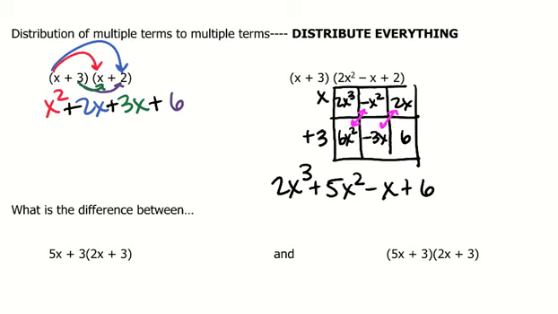Okay, this is a good question. What's the difference between these two things that we've got? One you distribute the regular way and one you FOIL. I like that. Also, in a more general sense, the 5x is not being multiplied by the 2x plus 3 on the left. Only the 3 is being multiplied by the 2x and the 3. Over here, we need to first, outside, inside, last that thing. So we're going to do that, but I think that'll be a little later.